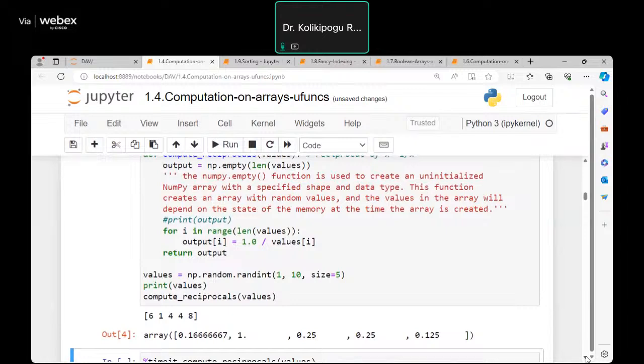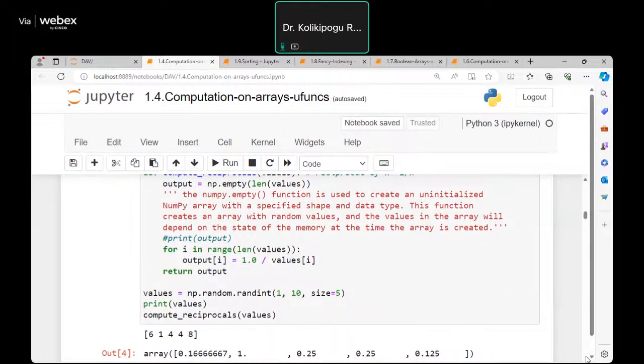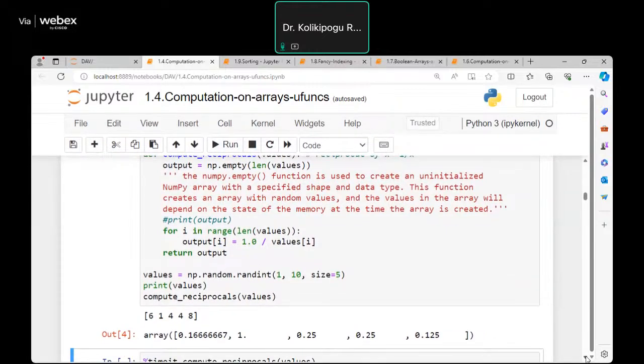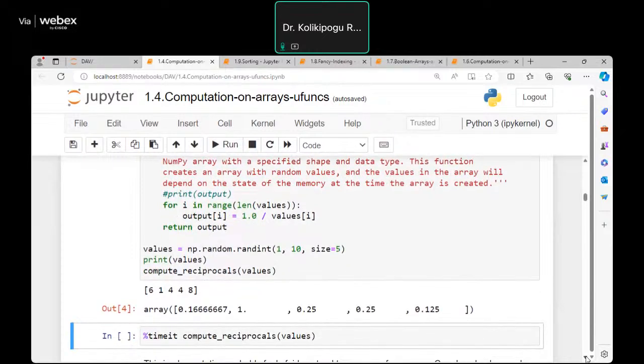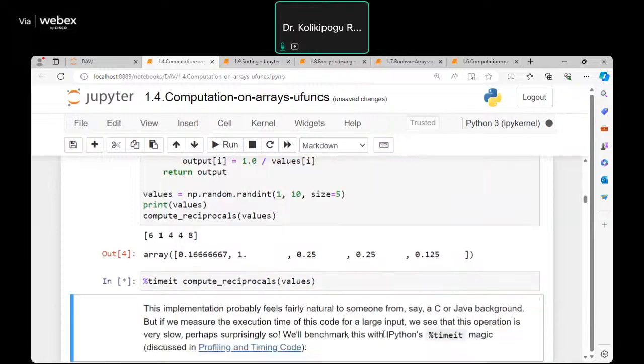You observe you have got the reciprocal values of every element of the array values, but the output is float values. Now, if you wanted to know how much time it took to run the code snippet compute_reciprocal of values, you can just use the %timeit magic command.